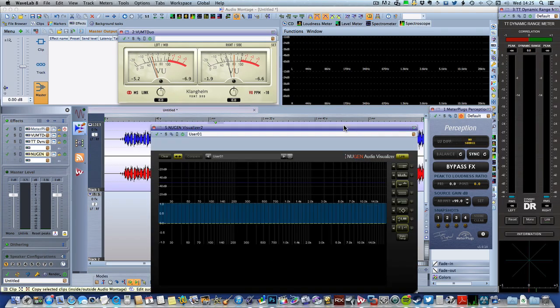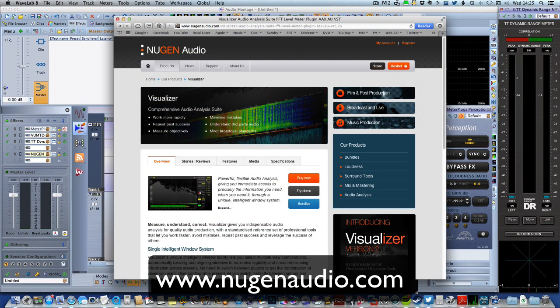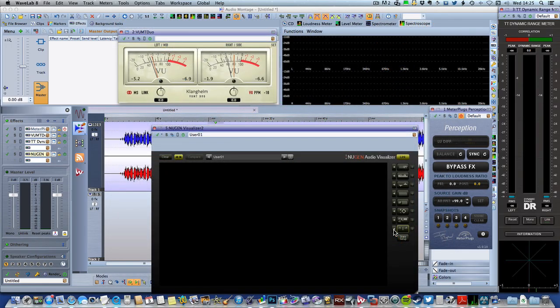Visualizer plugin, which has quite a nice correlator built into it. I'm using the correlator to start with. It's a nice simple tool. There's one in Voxengo Span. There are a bunch of correlator plugins that you'll be able to get hold of for almost no money if they're not included in your DAW already.